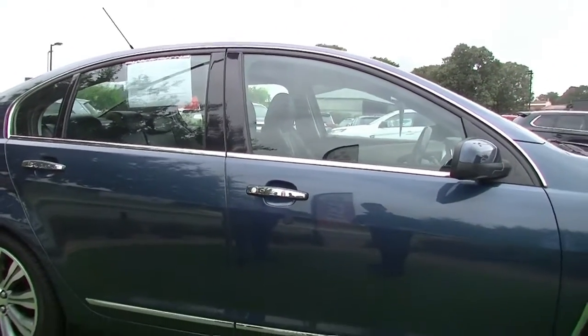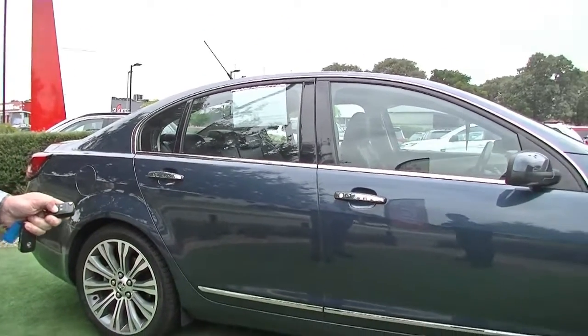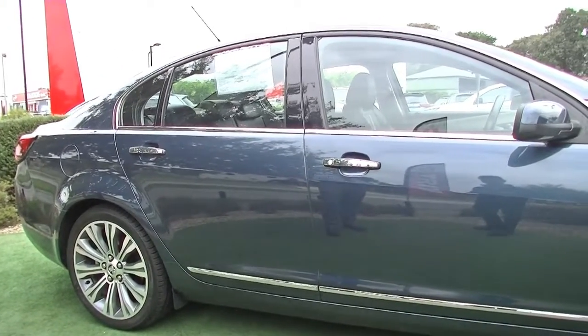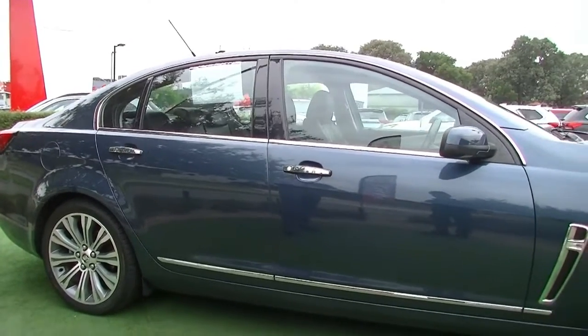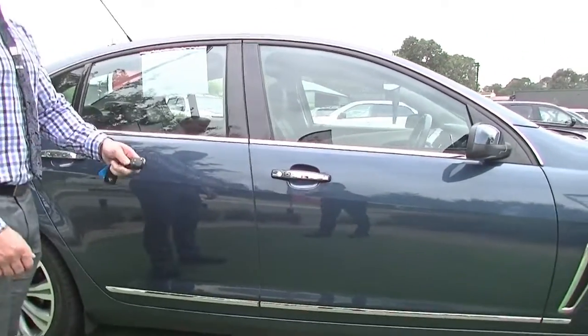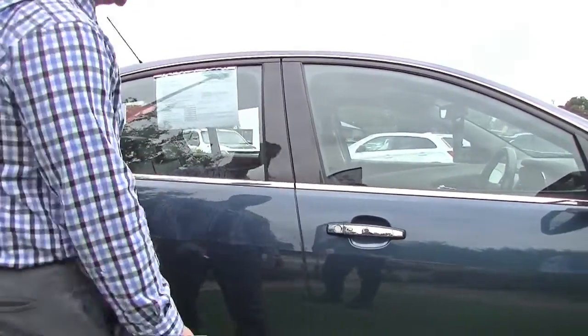The other thing that is on the key is the remote start. So when you've got the car in the garage, just like that, car starts up. Really easy. You can have the aircon set for a hot day. If you know it's going to be hot, start the car, let it warm up the engine, but also let it cool down the interior, making it really, really comfortable when you first get in there. And if you change your mind, you're not going anywhere, just like that, push the button and it turns off.